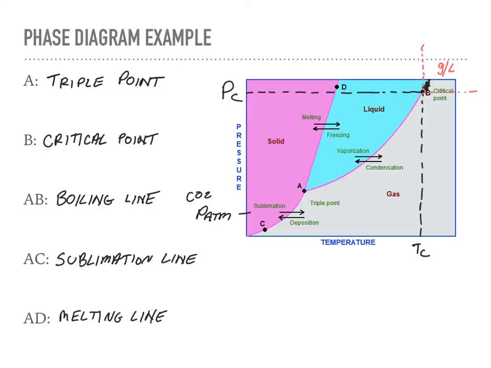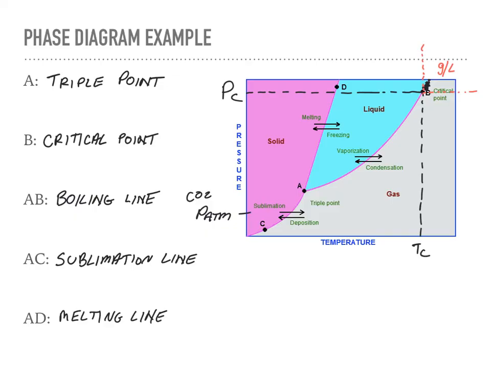These are all vocabulary terms as well as terms that you need to be able to correlate to a given diagram. So if I were to give you a blank diagram, you should be able to tell me, for example, that the name of this line is the sublimation line. Or heck, I would even accept the opposite direction, deposition line. Now, I mentioned earlier that this diagram applies to most substances. Water, remember, is kind of weird.